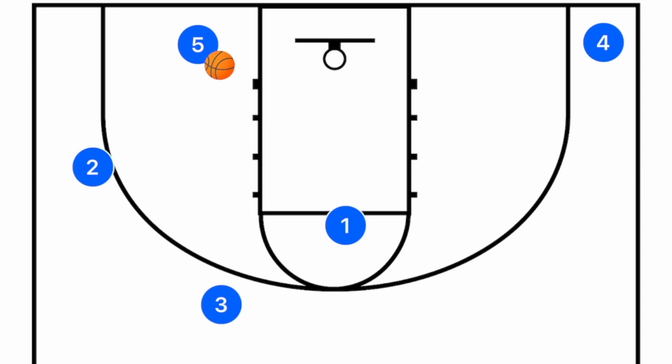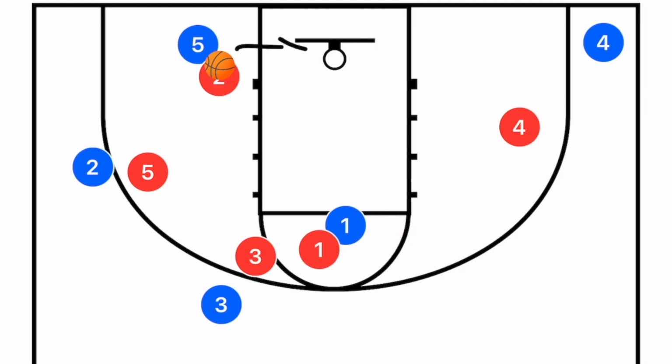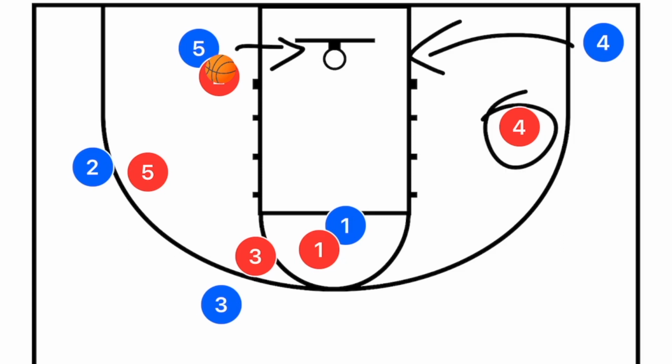So just as an example, let's say player 3 switched off. Let's say player 2 switched off onto player 5. Let's say player 5 switched and he's now on player 2. And let's say player 4 may not have been able to keep up with player 4 blue. And let's say player 3 is still on player 3, and we have player 1 on player 1. Let's just say that happened. So now player 5 could attack the mismatch, because obviously player 2 is a massive mismatch. He could attack that, or player 4 could cut back door if his man wasn't paying attention.